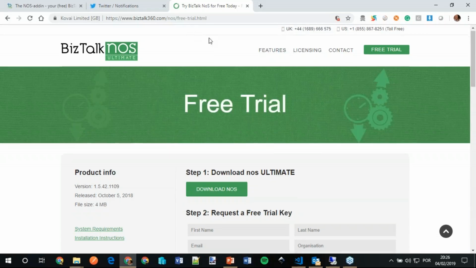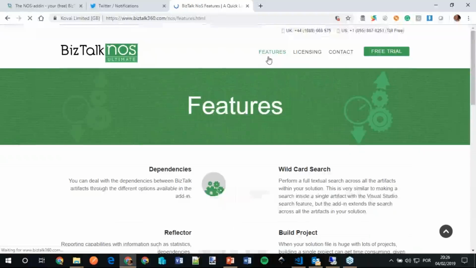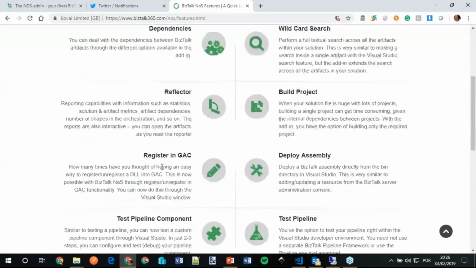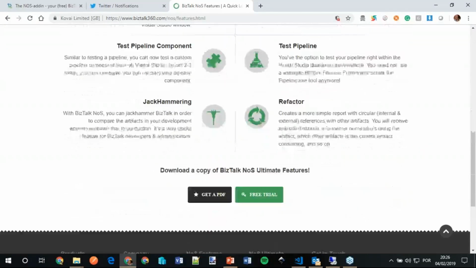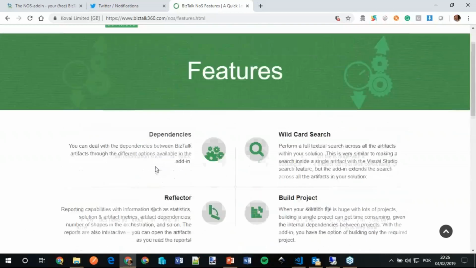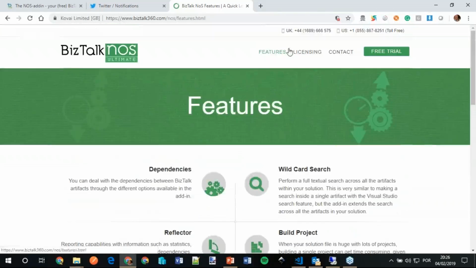And you also have the features and everything documented. All of these that I spoke about, you have there in the highlight, and that's it.